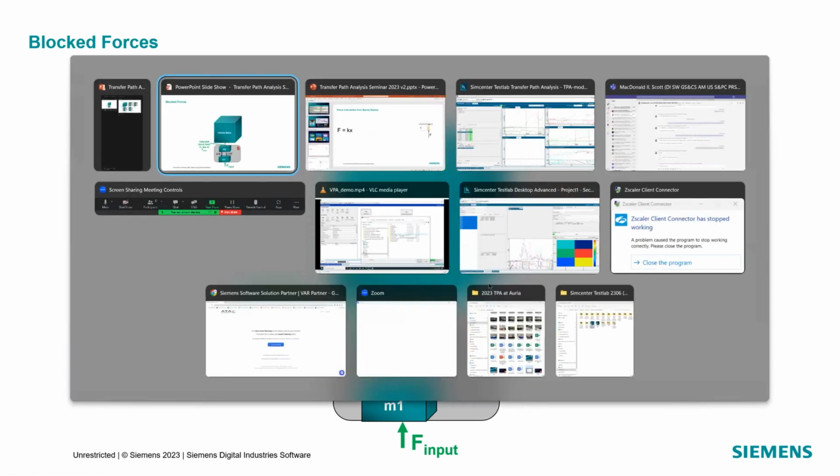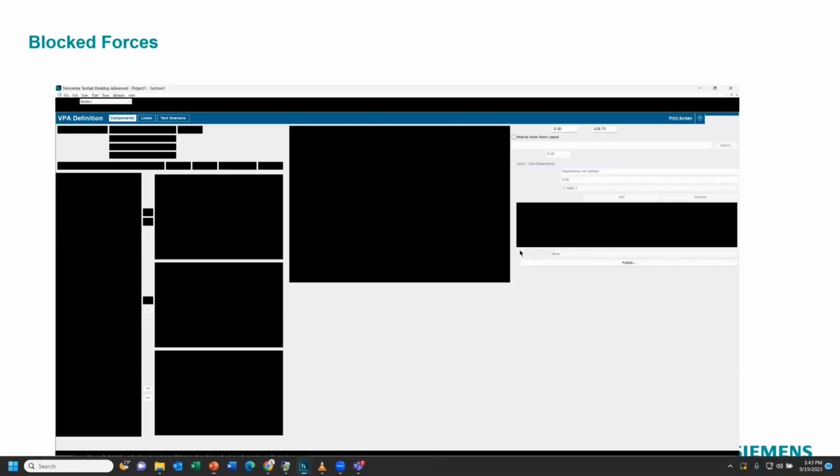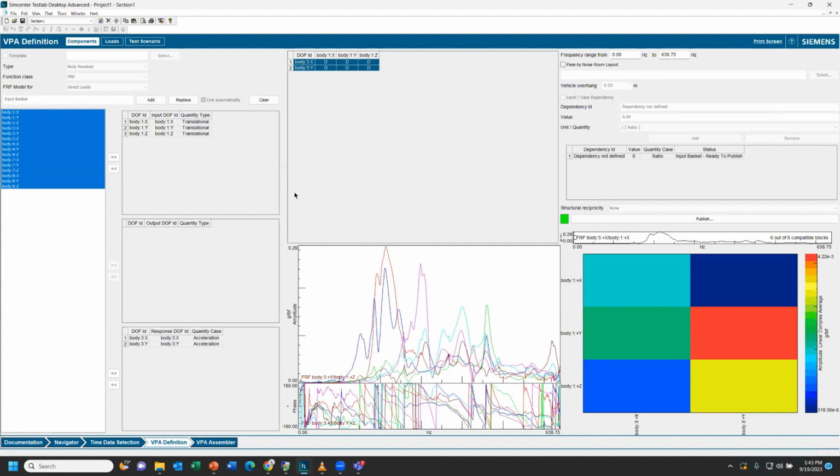Reason I mention it is a lot of people are trying to do predictive work, and they're trying to make it simple for people to evaluate different structures, using forces that are independent so that they can get good predictions when trying out different scenarios. And in the test lab software, complementary to the transfer path, there's this virtual prototype assembly, which relies on blocked forces in order to work.